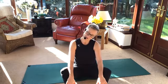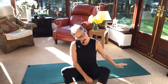So head to one side, back to the middle, other way. And what we're going to do in this class is hold our stretches for quite a long time. So I'm going to put my legs out actually. To begin with, I'm just doing it quite quickly, but this time I'm going to stop, and I'm holding it here to get this big old stretch. The opposite arm's away, my head's pointing. I'm going to push that away. I'm just going to hold it.